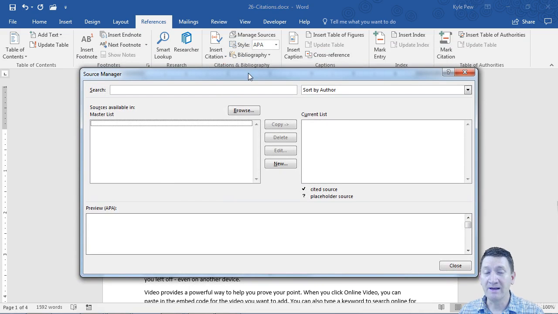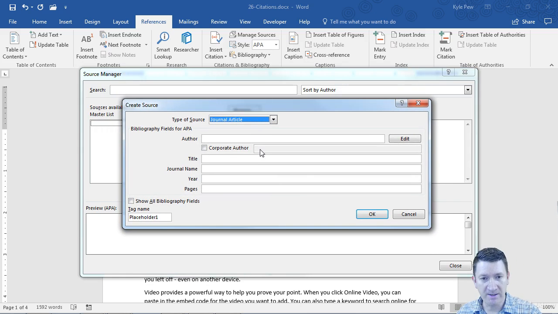Give that a click. Now I don't currently have anything in here, but this is where you're going to create your citations, your sources. Who are you citing? Within this document, I'm going to cite a quote by Bill Gates about the Microsoft Office suite. I'm going to talk to Billy Bob about some tech industry conference that's coming up. And I'm going to drop in some information about this journal entry that I found by Billy Bob. And I'm going to cite all of those sources right here. So first step is I need to create a new citation. So I'm going to go ahead and hit New.